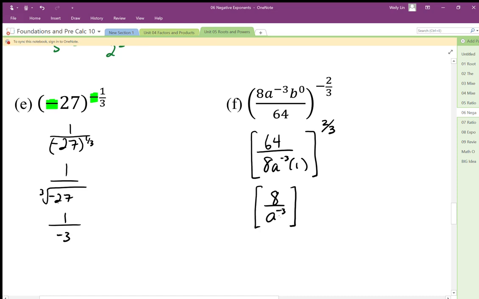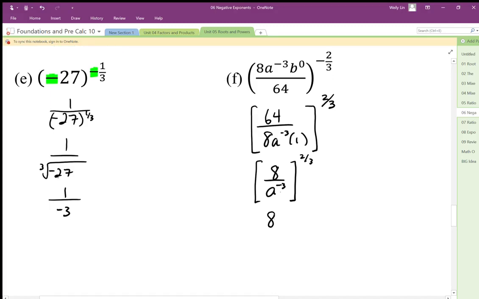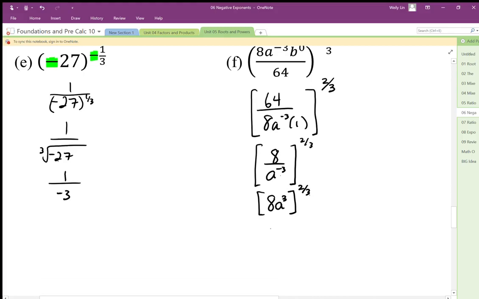But that divide by a 3 times, but it's a divide, so really it's going to end up in the numerator. Okay, it's really a multiply. So this is going to be a to the power positive 3. And I have power 2 root 3. I'm going to apply the cube root first, so the cube root of 8, and the cube root of a cubed, and then I can apply my power after. So I end up with 4a squared.